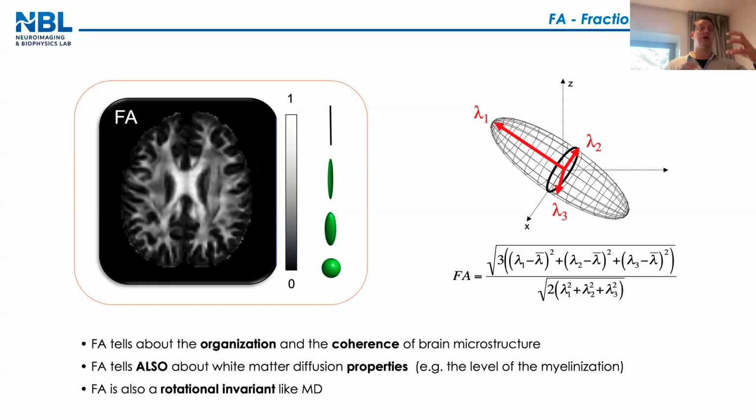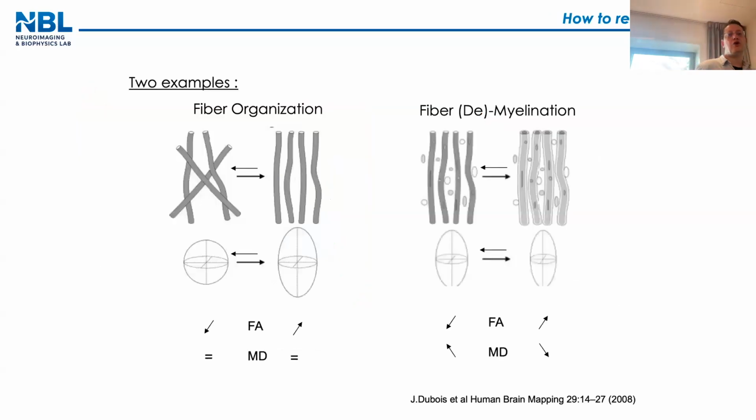So it doesn't change if I put my head in the scanner and change the position. In theory, I should always get the same number, because if I measure along enough directions, I can always get the same number, okay? As I said, to get good rotational invariance, you need 30 directions, because otherwise, if you have fewer, you might have some kind of statistical bias due to noise. But with 30 directions and up, the number is very reproducible. And that's how you use your tensor.